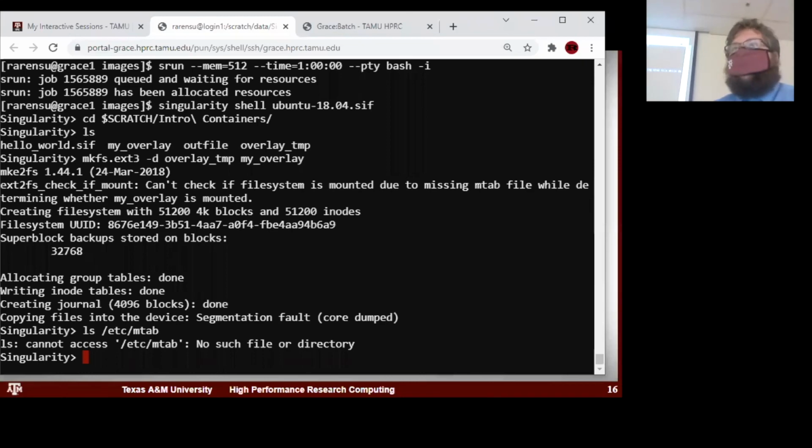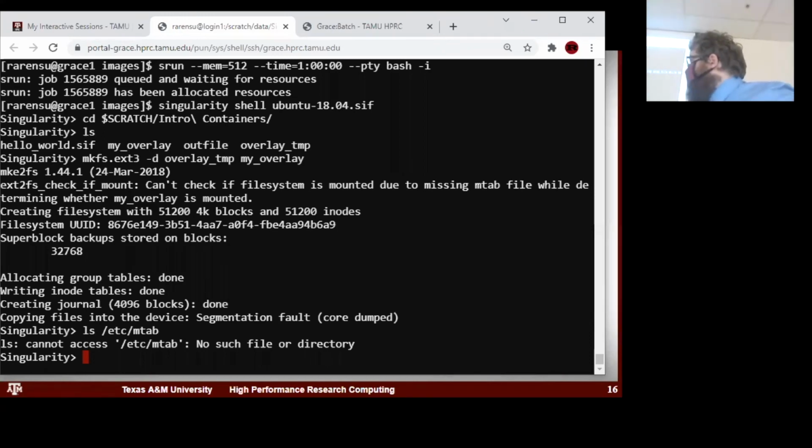So as far as Grace is concerned, it's one file, and you have to do a few file operations to it once in a while, but not millions, because Singularity will open the file, write multiple virtual files to it, and then close it again. So then it's not as many file operations, which means it's easier for the file system to handle that load. So that is the point of doing it like this.